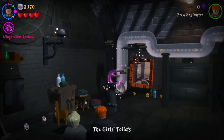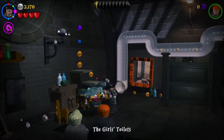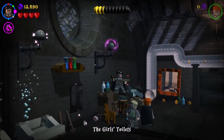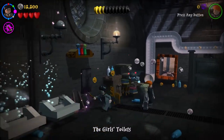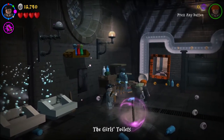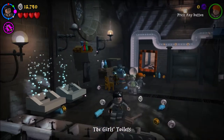So we're here in the girls' abandoned bathroom. Of course, got Moaning Myrtle flying after me for some reason. I know she likes me, but come on. Bloop. Clean up the floor. Are we getting anything out of this cleaning? Nope, just money.